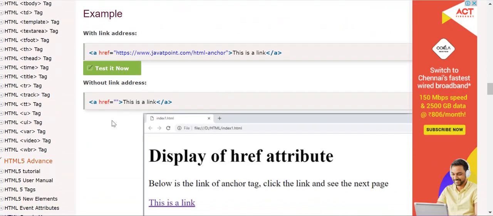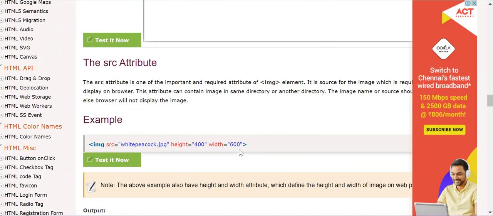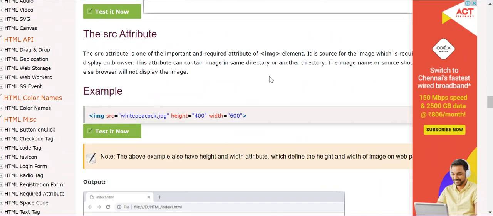Now src is another attribute which is associated with an image. When you want to display an image, there you give src equal to, so let's say whatever image you want to give. Here he has given whitepeacock.jpg. src is equal to whitepeacock.jpg, and img is the tag that is used for displaying the image.